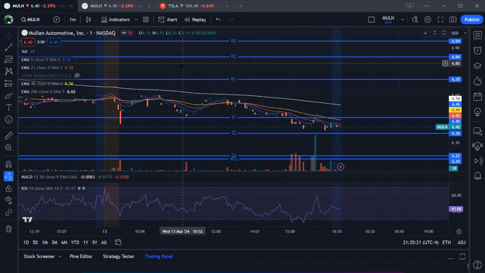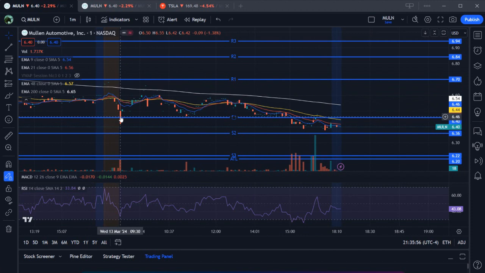So, the previous video that I made was talking about how MULN opened up and ended up dropping the news today a little bit after market open, which basically reversed this sell-off. But we did break the S1. And if you notice throughout the entire day, the 200 EMA, which is the average of 200 candlesticks on the 1 minute time frame, is in an absolute downward trend. You can just see it moving down. So the entire day, MULN was just naturally trending down.